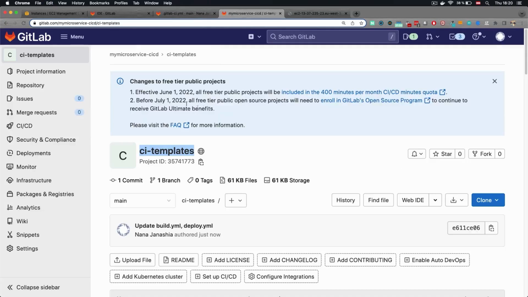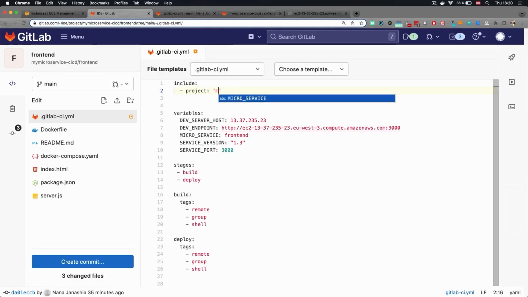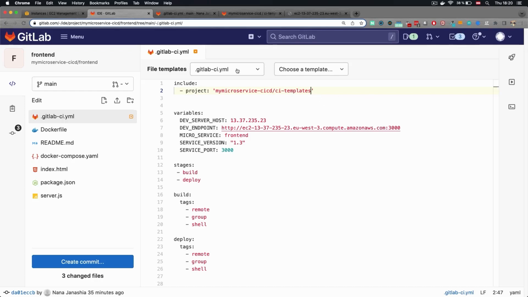In our case, we have the project inside the group, so we have to specify the group name, which is my microservice-CI/CD. So let's do that, my microservice-CI/CD/CI templates. If you have the CI templates project outside a GitLab group, then instead of the group name, you will have to specify your GitLab username, like this.